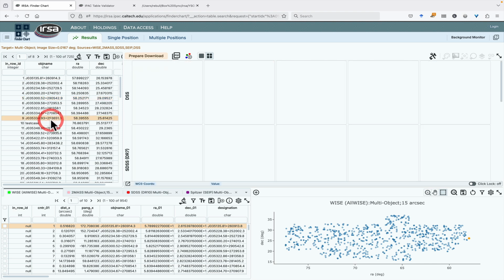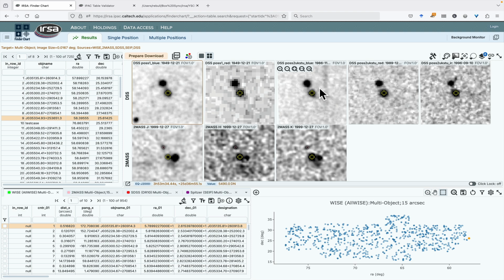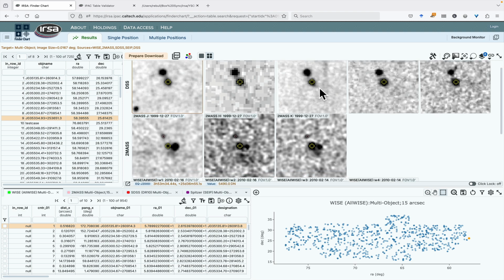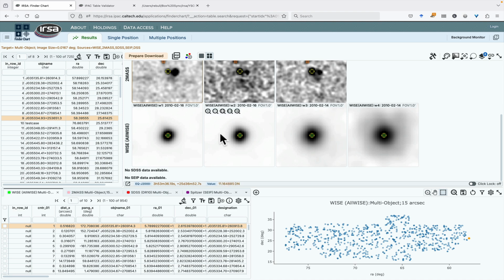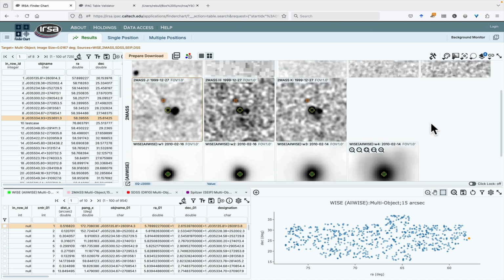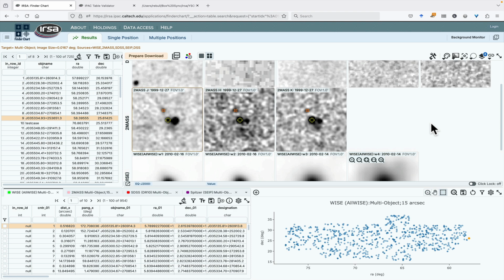Let's go look at source 9. Source 9 looks like it's probably a point source in the DSS bands. It didn't find any Sloan data. In the 2MASS catalog, the closest source that it found is all the way over here. The 2MASS catalog didn't even identify this source or its friend as point sources. That's very interesting. If we scroll down further, it seems to be a point source in WISE, but I bet it's blended those two sources together. Let's look further in 2MASS. Maybe the pipeline blended those sources together, and maybe the 2MASS pipeline thought it was an extended object.